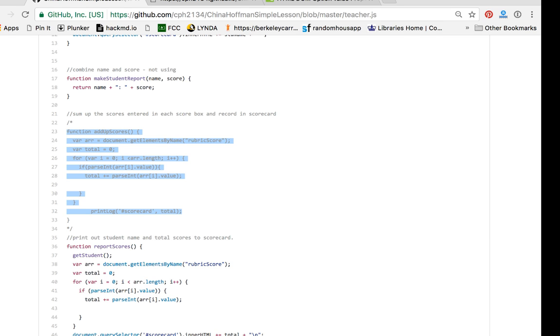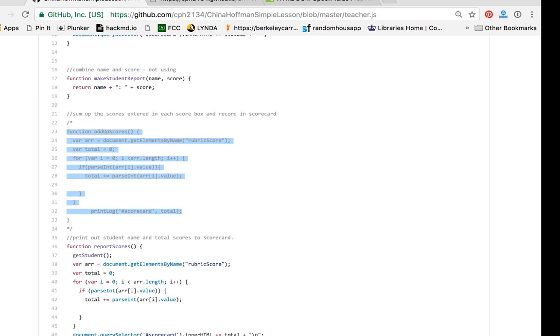The idea is you have an array, and I have a name value for each of my little forms in my rubric, called rubric score, and so it finds those 3, and the variable total starts at 0, and then it iterates through each: for i equals 0, while i is less than the length of the array, add 1.